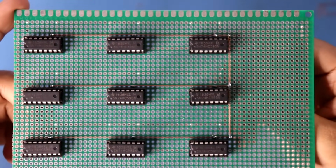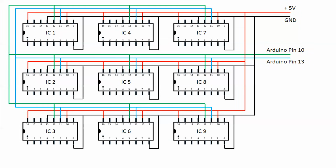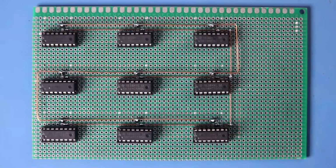Now it's time to connect all the pin 12, and all the pin 12 will go to Arduino pin 10. This is how I have soldered all the pin 12. Now we have to cascade the IC.